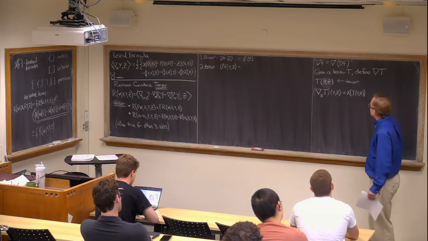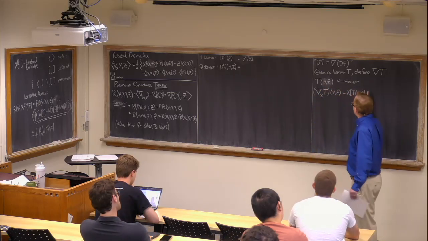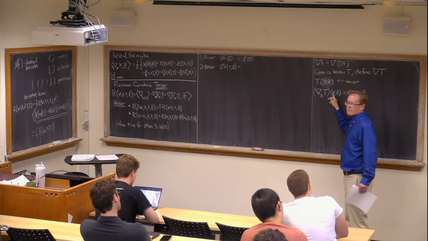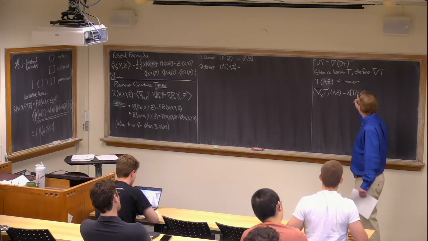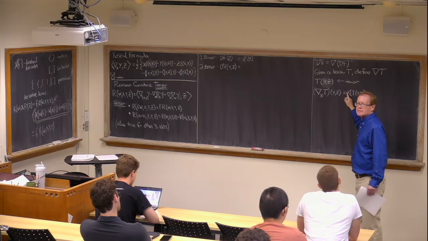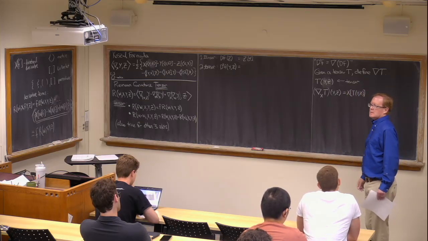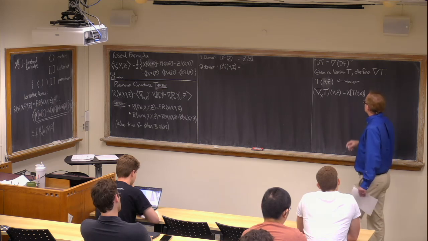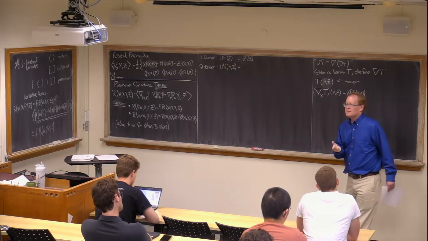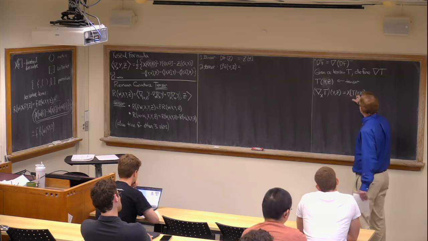So the point is, even if t is defined to be a tensor, this is not a tensor. Why? Because if I multiply y by a function f, I replace y with fy, that f will factor out here, but then you'll get derivatives of f here. You guys see that? So this is not a tensor. And so what you have to do is say, well, I don't want those derivatives to show up. Well, I like the product rule. You guys like the product rule? Yeah. So I realize this has derivatives of y and z in there.